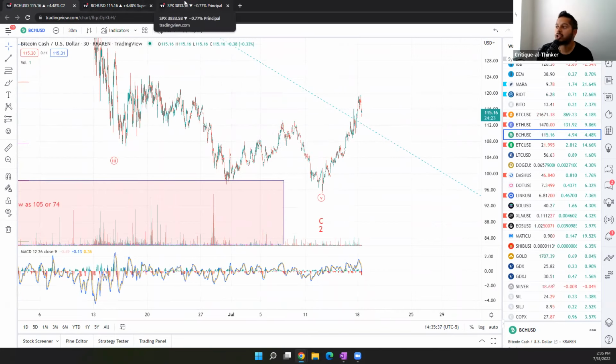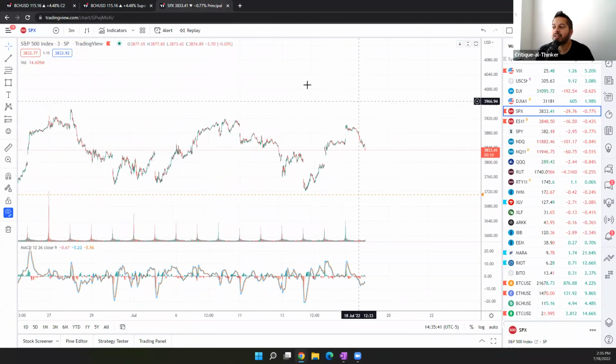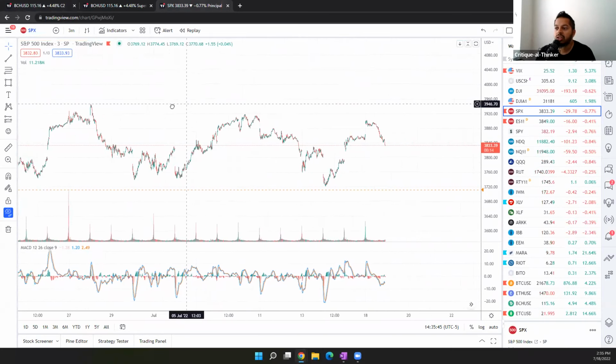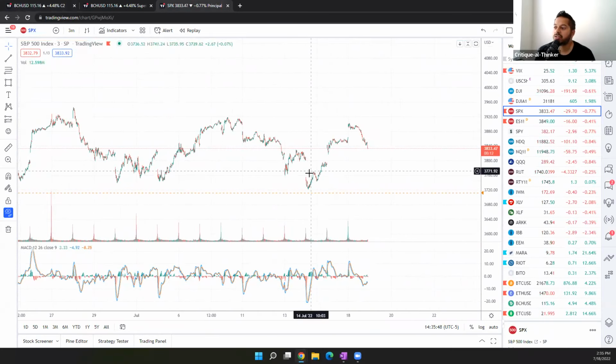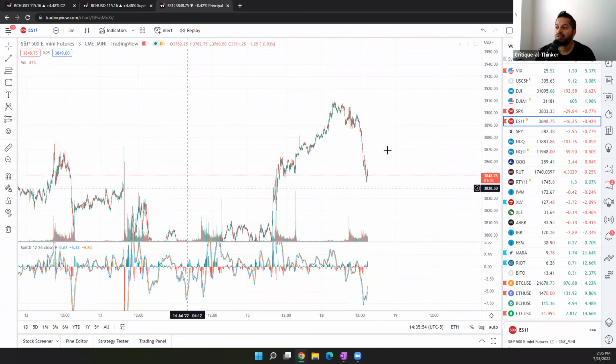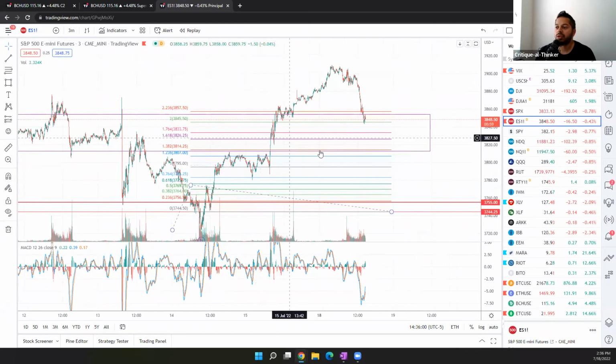Now, when we look at our short-term picture for the stock market itself, this is the S&P 500. I know this is the daytime view, but we didn't make a lower low here. So it looks a lot more like most of the other cryptos. And we possibly have some kind of an impulse structure giving us some upside potential. But I put my fibs back on. We're going to get some kind of a corrective rally, most likely, with at least this sector leading the way.